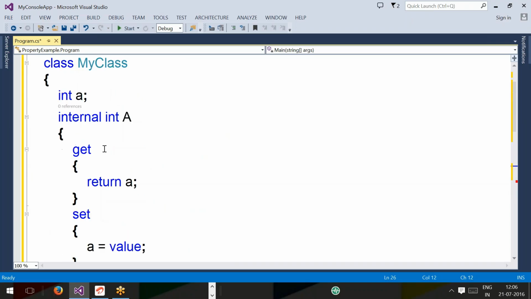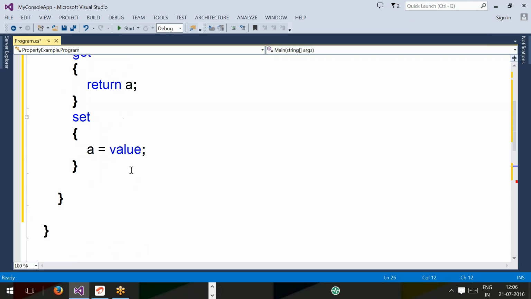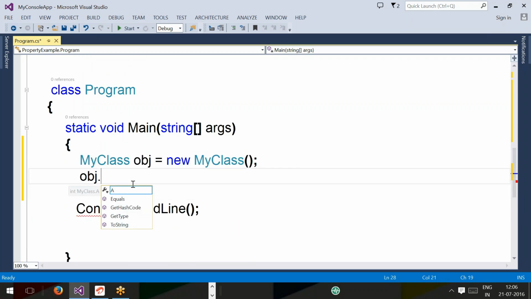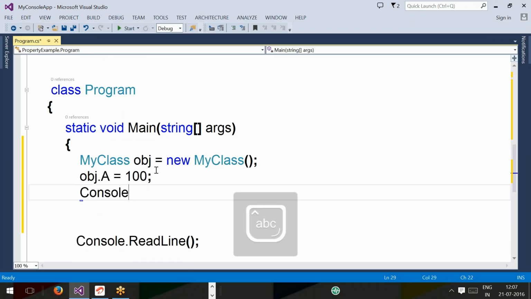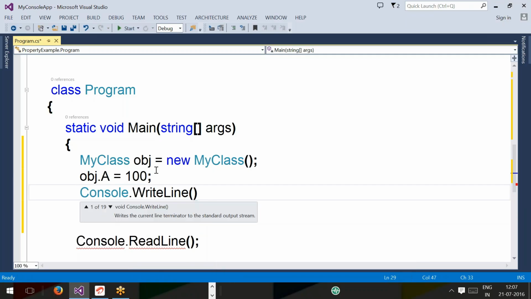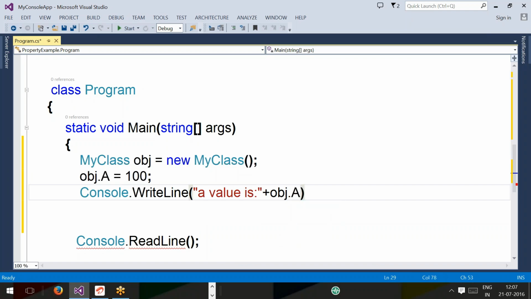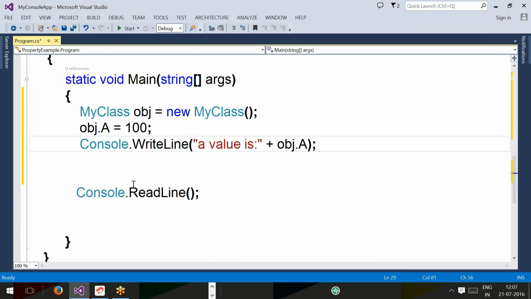The variable is private; for the variable you didn't use any access modifier, so by default it is private. For the property you have given internal, which means access throughout the project. obj.a = 100. Console.WriteLine("a value is" + obj.a).